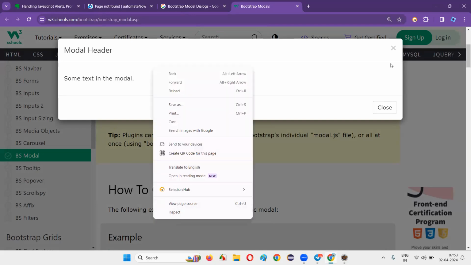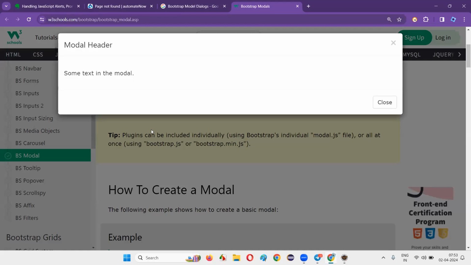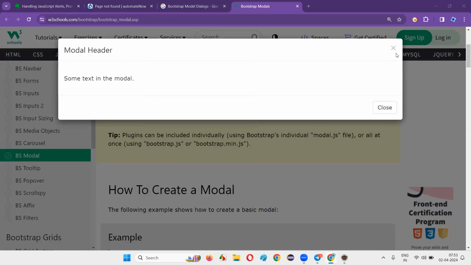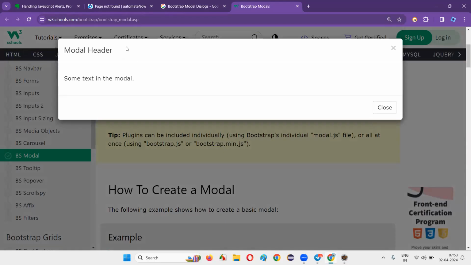So you're getting inspect options, the same inspect options you are getting on the web page also. On the modal dialog, after the modal dialog comes, you are getting it too. But the only problem is when you click on this button without the page loading, this modal dialog is coming, and there is a possibility for delay and the script may fail. Selenium may not wait for the elements on the modal dialog. That's the only thing. So is this a synchronous activity or asynchronous activity?